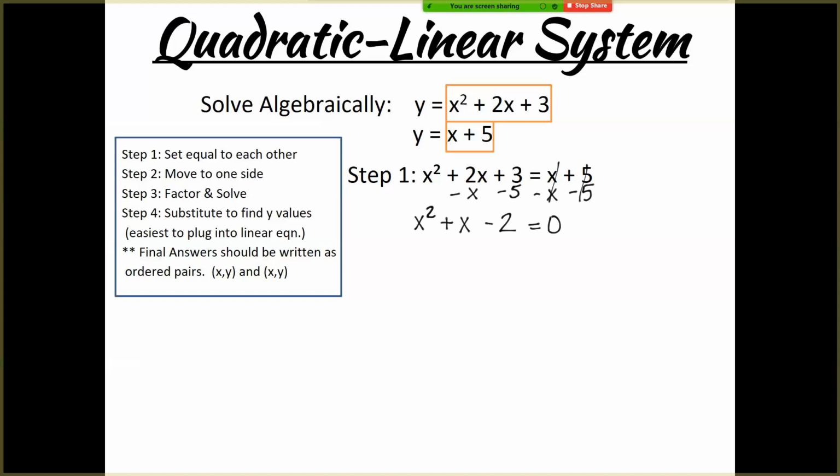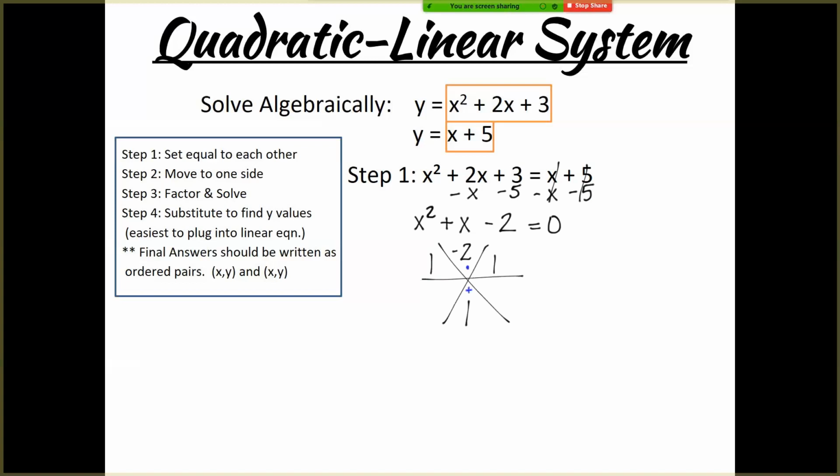If we're following our instructions here, step 3 says to factor and solve. When you're asked to factor, you always look for a greatest common factor. The majority of the time, you won't have any greatest common factors. So you would just jump to your asterisks. In my asterisk, A goes to the top left and top right. A happens to be 1. B goes to the bottom middle. B also happens to be 1. And then A times C goes in the top middle. 1 times negative 2 is negative 2.